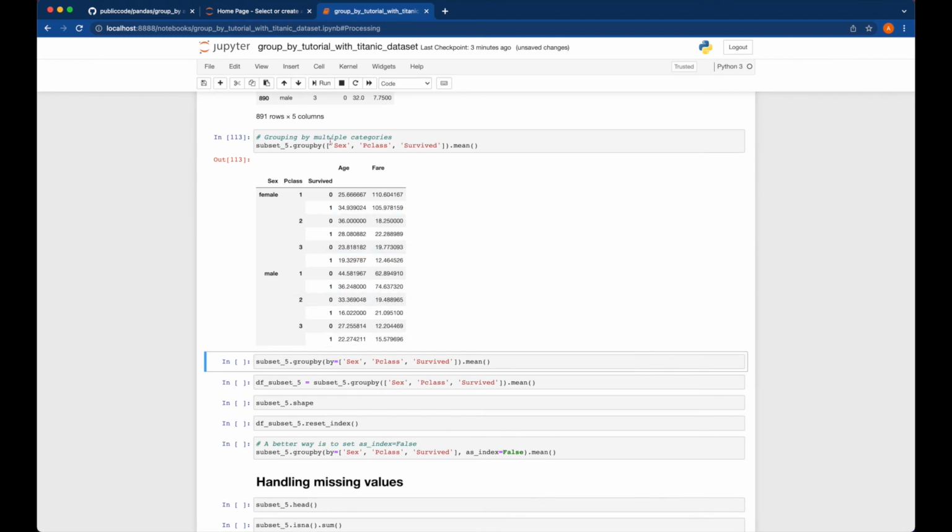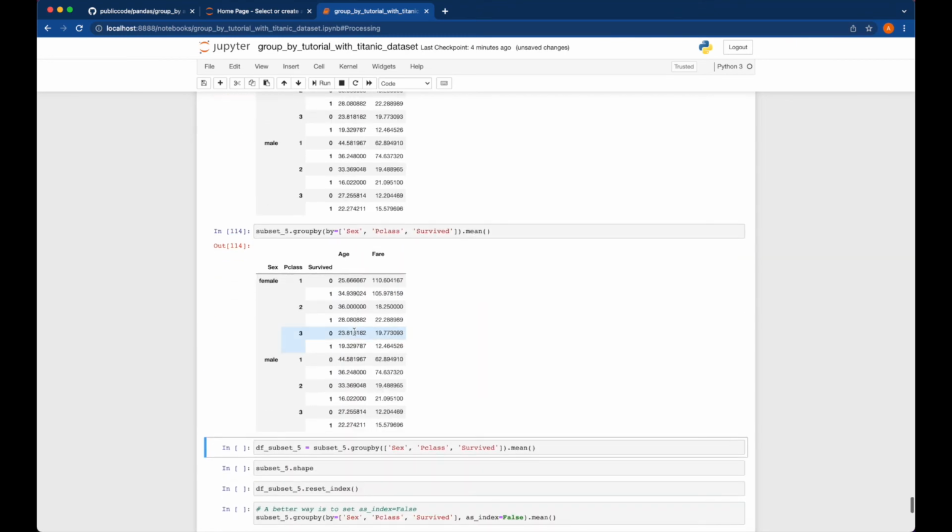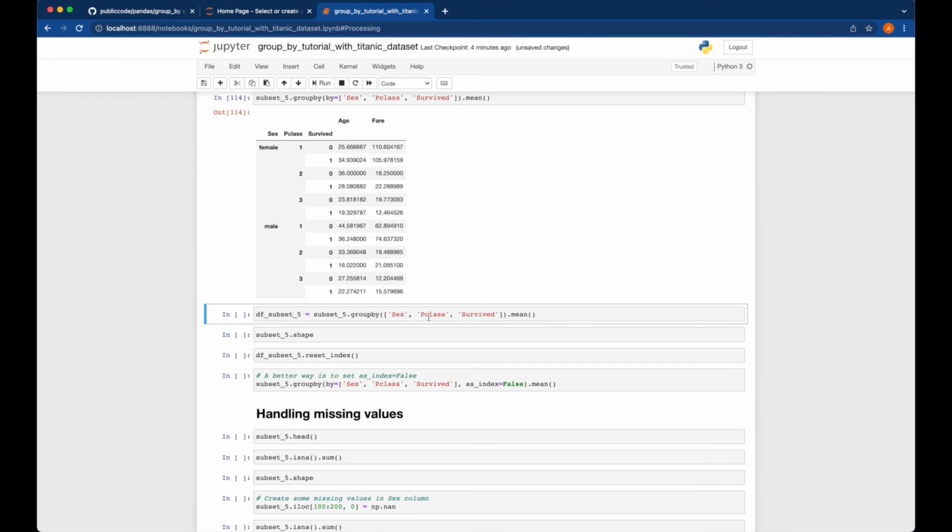If you are using this, in some places you might have seen that the same function is written as by equals. It means that you are providing the column names here, and the result will be exactly the same. For the 5 columns, as you could see here, df subset 5. So for df subset 5, we are using the mean if you want to get this.